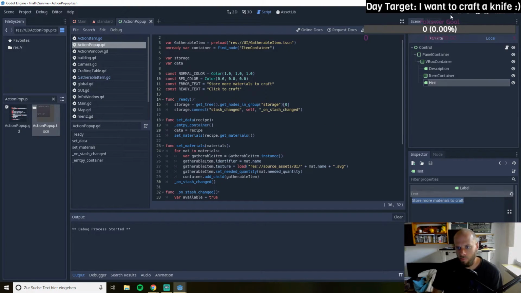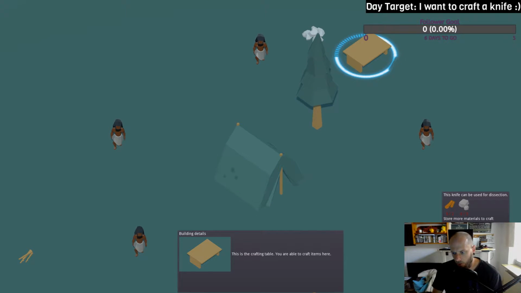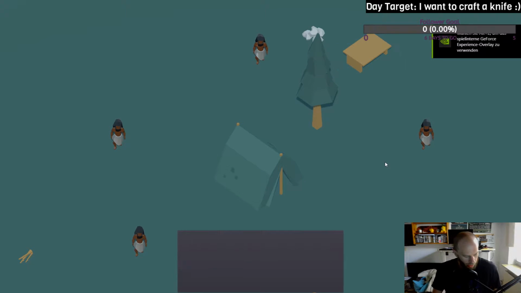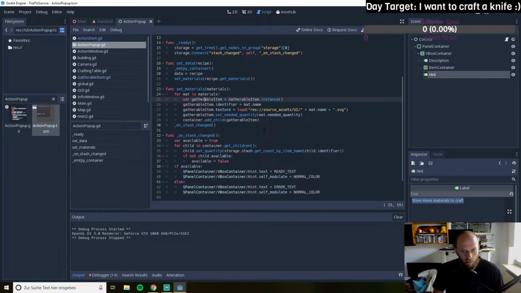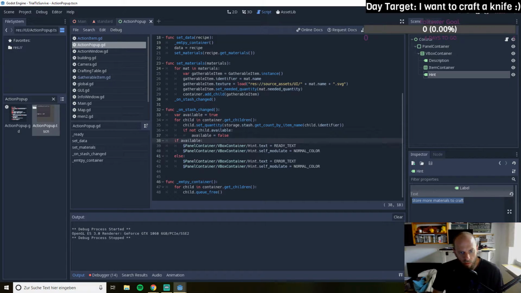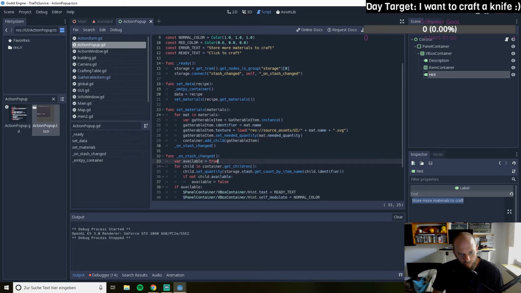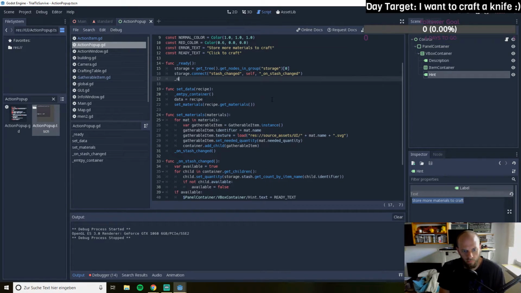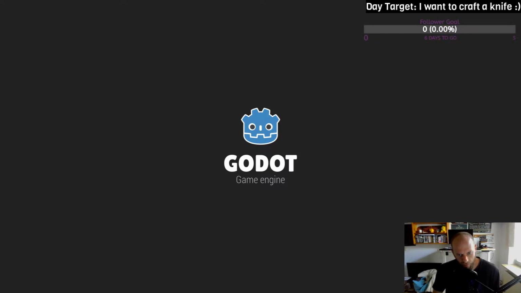Let's check it out. What I want to achieve with that code is, if we have it right here, it should have the store. Yeah, and I think we need to execute this function one time at the start.